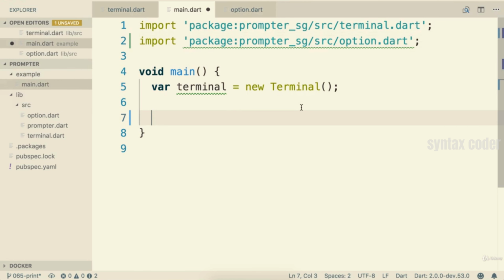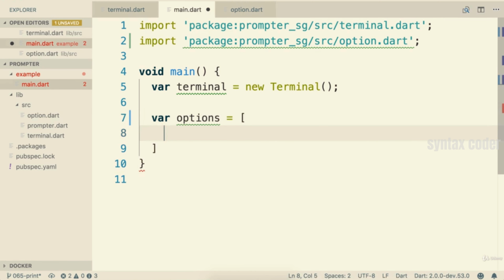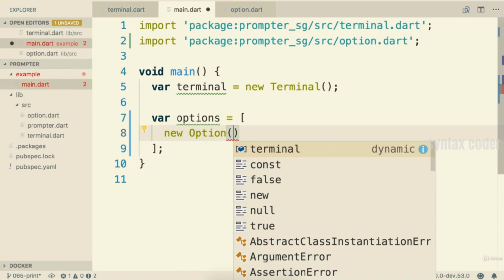So now inside of my main function, I can create a new list of options that will eventually print out to the terminal. So I'm going to make a new variable called options, and I'm going to have it be a list. And then inside of here, we will create all the different options that we want to have printed out. To make a new option, remember what we do, we're going to call that option class. We're going to call its constructor by using the new keyword. So I'll say new option.